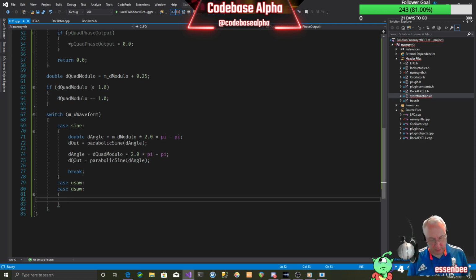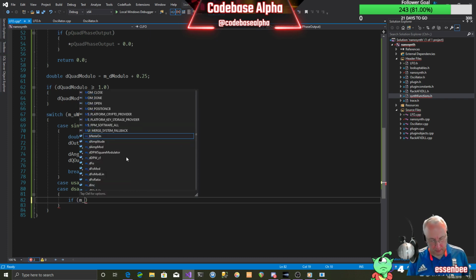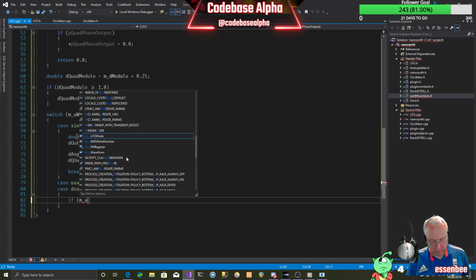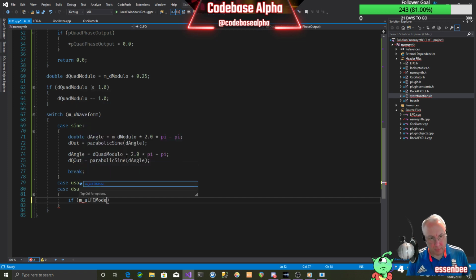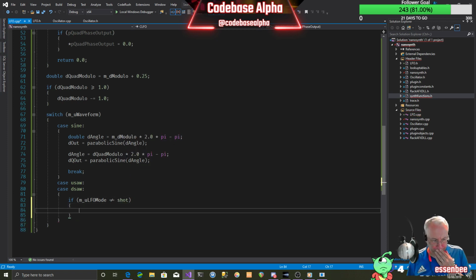So we can say if the LFO mode is not equal to shot, then we can convert a unipolar counter to bipolar.